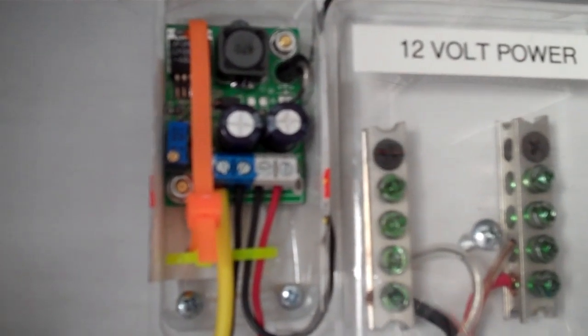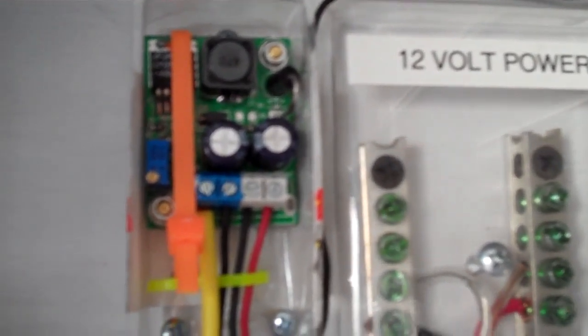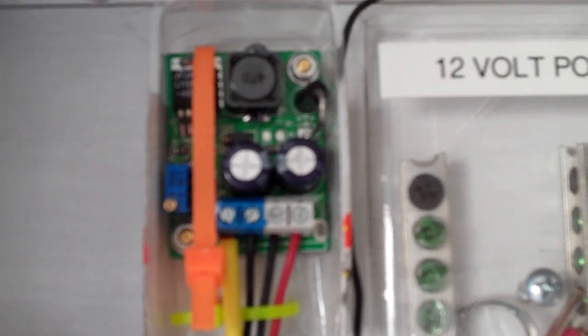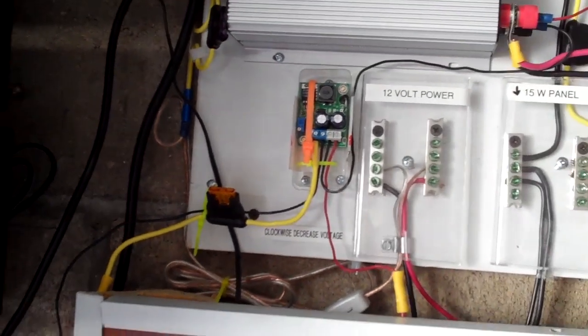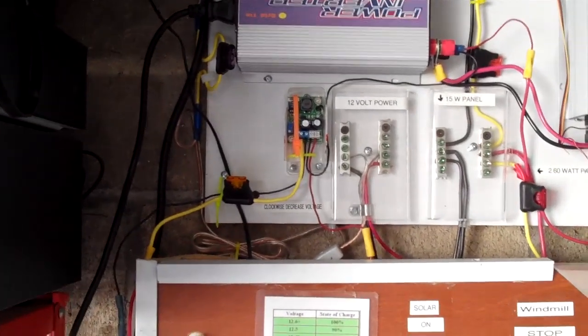This is supposed to be 60 watts, or maybe 4 amps or so. I kind of doubt that I will be getting that kind of amperage from that Savonius turbine unless it's really spinning. I do have a fuse on it, so if it goes up to anything higher than 60 watts, the fuse will blow.